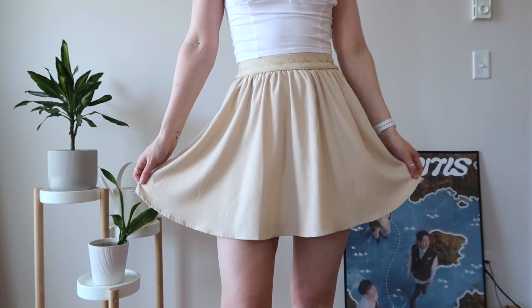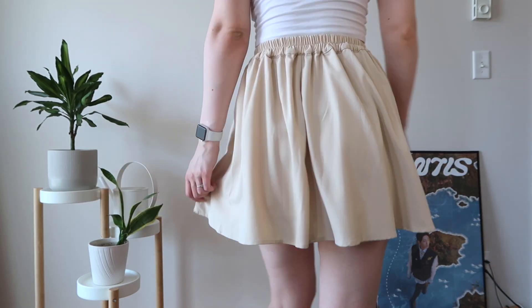Moving on to skirts — the first one is from the brand Amavelle, also new with tags. What I love about Japanese skirts and dresses is that everything is lined, and this one has a really comfortable shimmery lining underneath. It's a nice beige color, very comfortable, and fully shirred in the back. Most items are one size or free size, so they put shirring in a lot of skirts to fit a wider range of sizes. The waistband has some funny English — it says 'it's fun tea party' — with a nice gold piping along it. I really love this one and I can wear it more casually. Next I have a skirt from Anandar Angelus with a side zipper, a little bit of shirring, and little purple roses on it. Very lightweight and comfortable, and lined, with the overlay going a little bit longer than the lining. I've been wearing this one a lot.